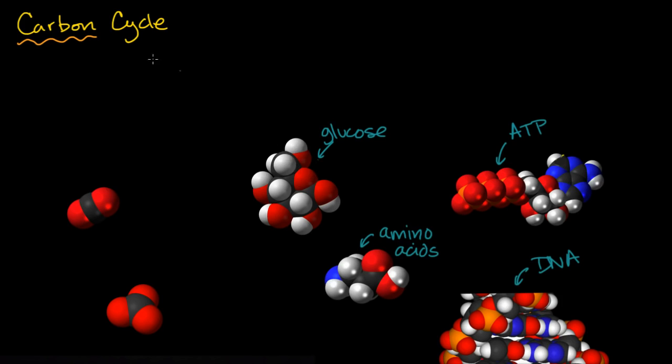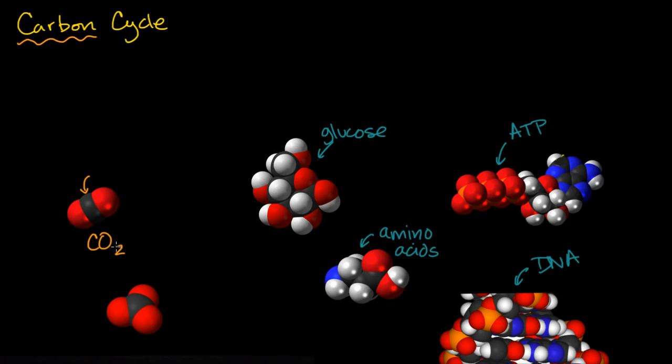But the question is, how does carbon cycle through our biosphere? We can get as simple or as complex as we want to when we discuss this. But in very simple terms, and this is how my brain tends to think about the carbon cycle, you can imagine the carbon in our atmosphere that's mainly in the form of molecular carbon dioxide. So this right over here is CO2. Once again, the carbon is in the middle, bonded to the two oxygens.